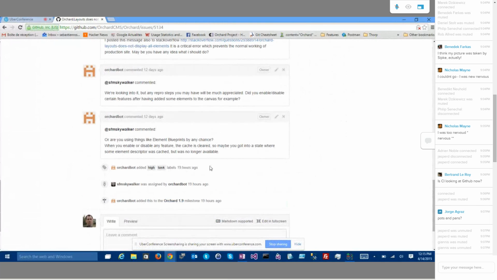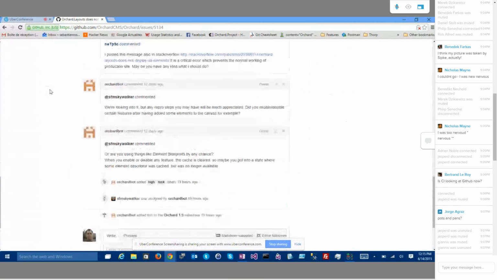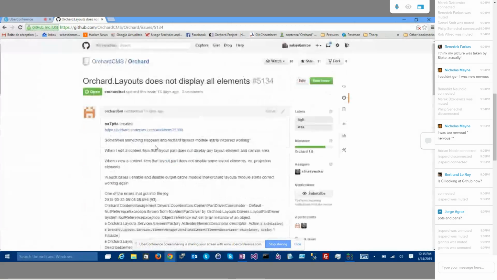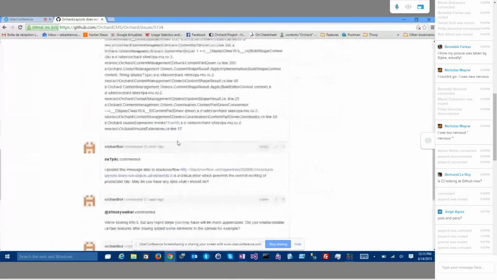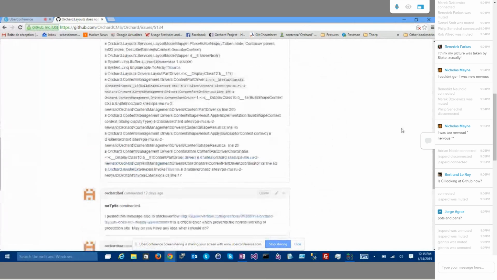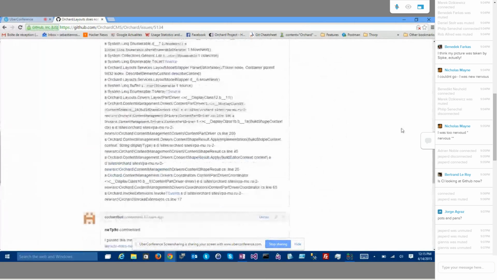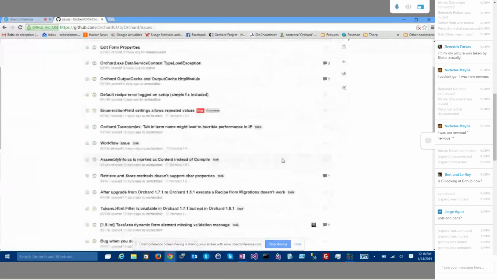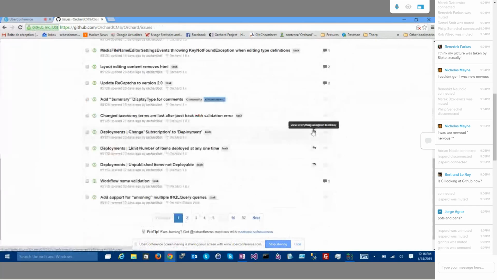And I didn't notice the participant thing working in every case, though. Like, my picture didn't come up on any of the participants. Oh, participants. In this case, you see Sipke. Oh, it's the assignee. He's just mentioned in a comment. He's not a participant because OrchardBot is the creator of the comment. He's the participant. And here is the assignee. So when you are the assignee, and you will see there are some cases where you are the assignee. Yeah, I understand. You see Bertrand is the assignee. Or maybe he closed it. Yeah, that's fine. So now it will be better.